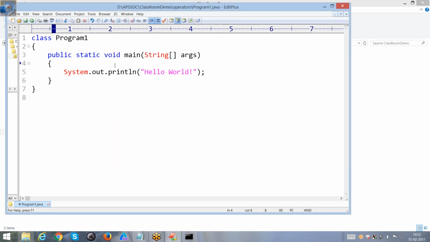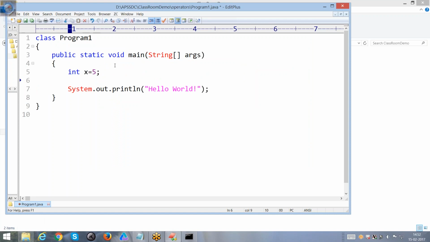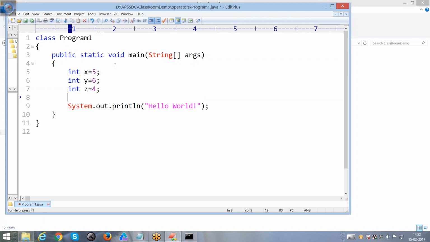Let's declare 3 variables: int x is equal to 5, int y is equal to 6, and int z is equal to 4, right? So I have 3 variables and I'm initializing them.